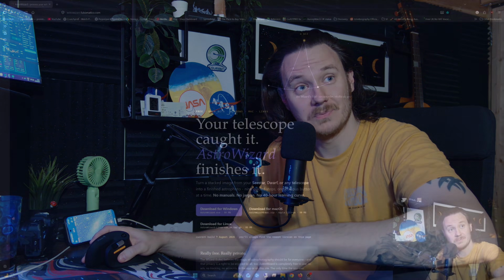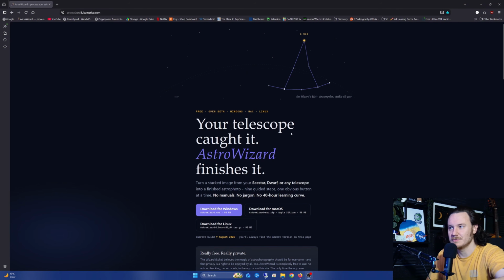So if you want to do that kind of thing, you need to download the StarNet 2 CLI tool. That's command line interface. It's really easy and simple to set up. It's totally free, of course, and basically AstroWizard can talk to it now. So you've got a free way to take the stars out of your image, and it really does work extremely well, I would say. So let's just take you through some of the basic updates that we've done.